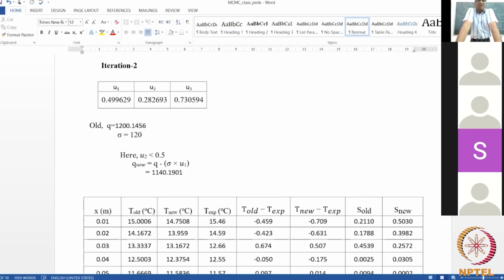Is that clear? Can somebody confirm? New sample can lie only between 1080 and 1320. Is that understood? In the expression that you wrote on the board, you had not multiplied by U1. Why is that? The sigma is not multiplied by the first random number U1. No, but that was because this is the uniform distribution. Therefore, the distribution is like this. So for this, you have to multiply by U1. In my case, directly you can get the x by solving the Gaussian equation. Is that okay? Oh, okay, got it.